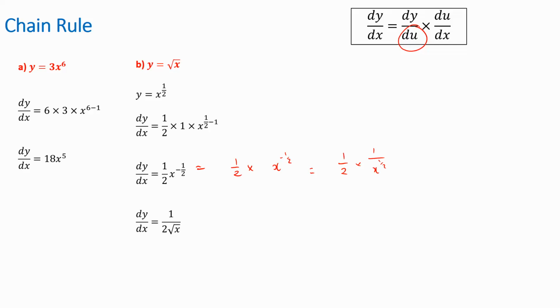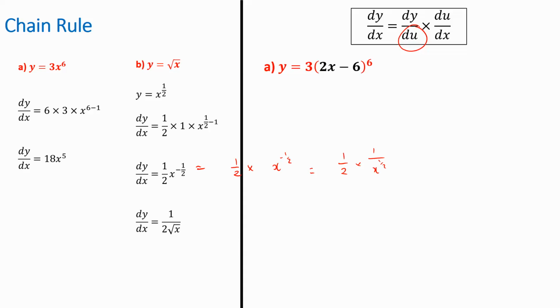So what is chain rule, and what's that du? U is a variable that you don't know. U is a variable that you're going to make up, and you're going to replace whatever the issue is. So whatever makes this problem harder, you're going to replace it with something that makes it easier. And this is what I mean. Have a look at this.